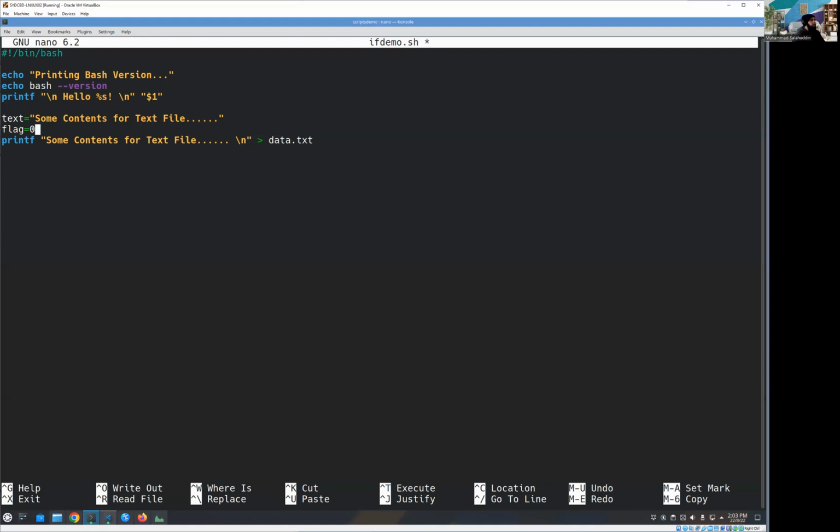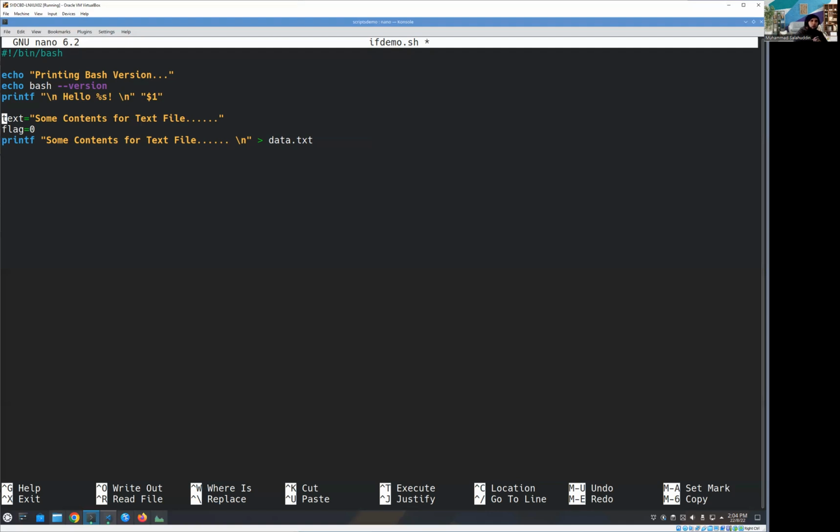Up to this point, we have just seen hardcoded text, but variables are the most important part of programming or scripting.